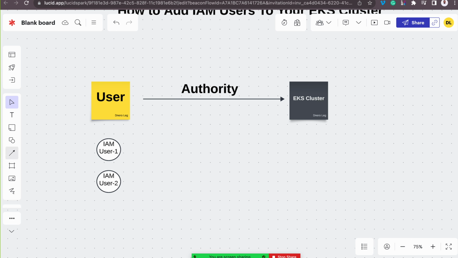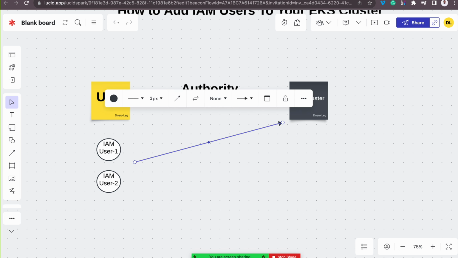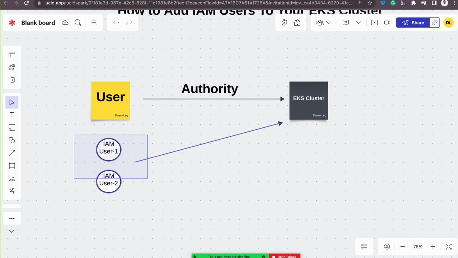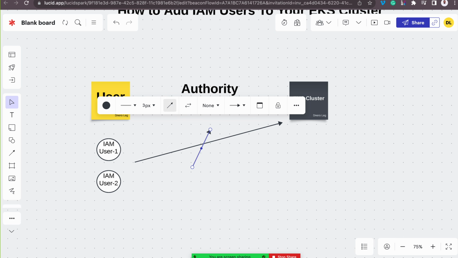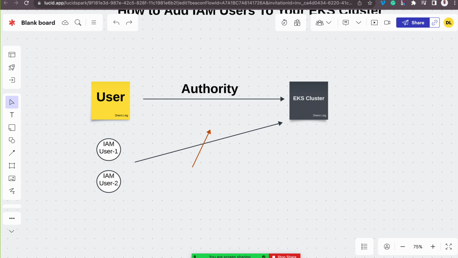You want to grant these users access to this cluster. Because these users are not the original users that created this cluster, they won't be able to have access to this cluster.